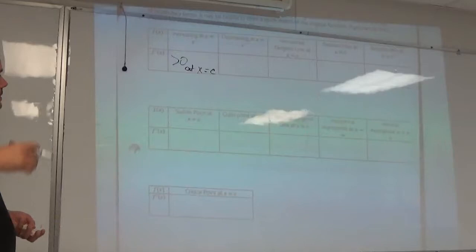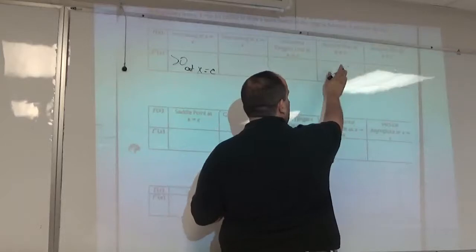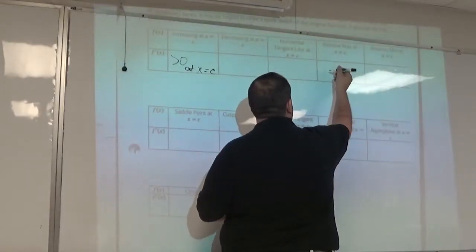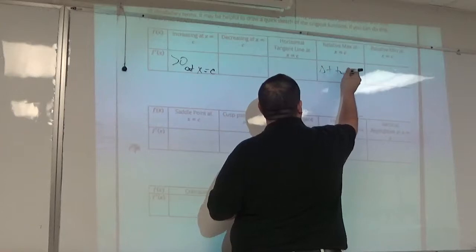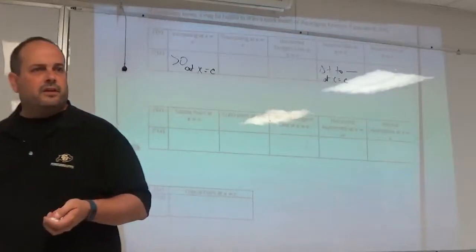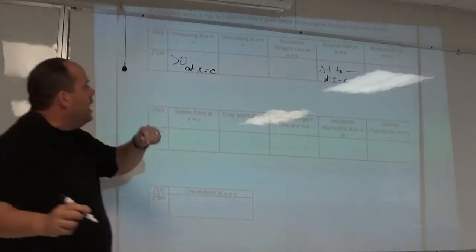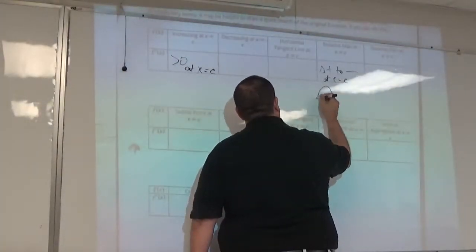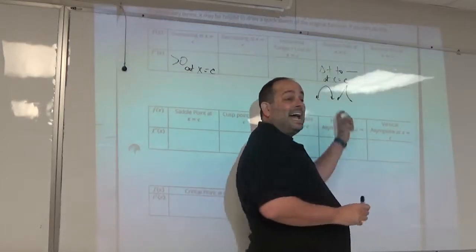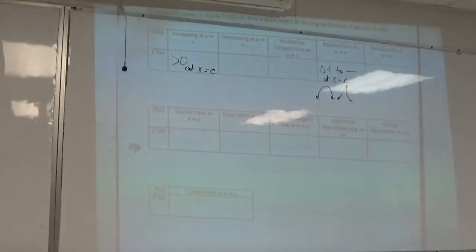I'll take another one. Diego. If you got a relative maximum at x equals c, what do you know about f prime? F prime changes from positive to negative at x equals c. Nice job. Quick, draw in the air for me what a relative max looks like. Most of you are doing this, but they're also thinking about this kind over here. When I say relative max, I mean both. You have to be thinking about both.